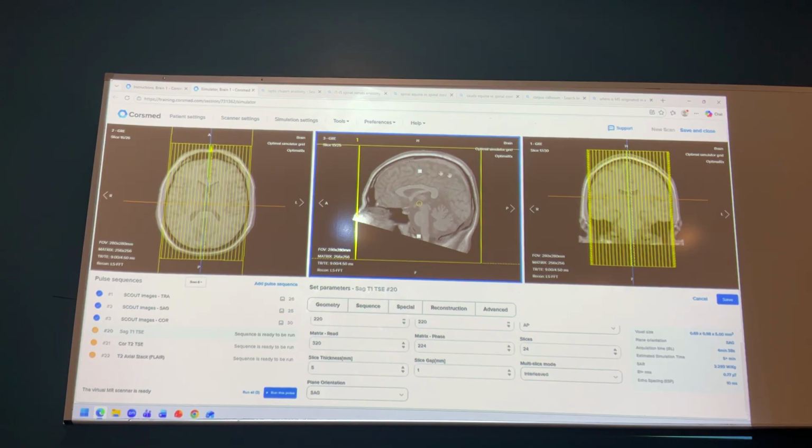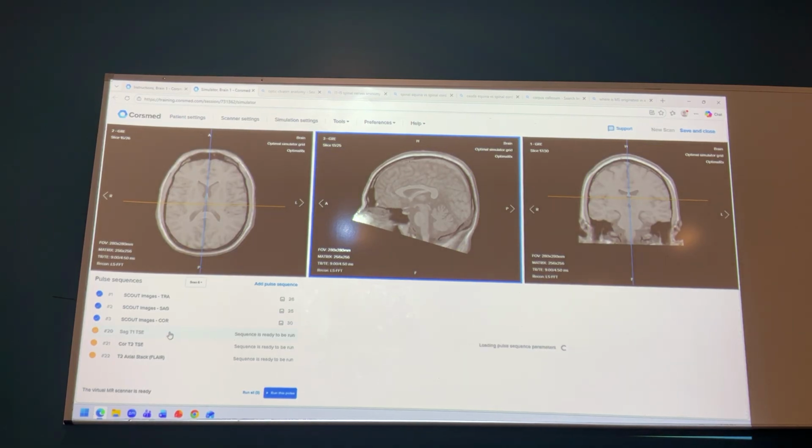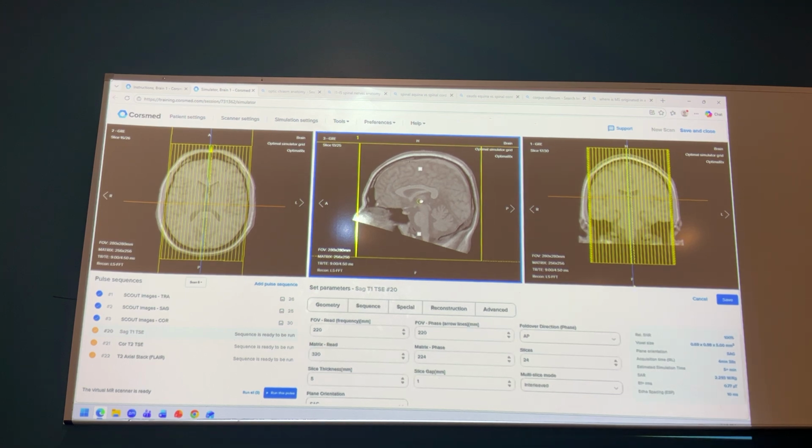Check your plane orientation down here. It should be the same as your sequence. Okay? Sagittal, sagittal. Next thing that you do, you gotta grab this field of view box by this yellow circle here, and place it on the thalamus.